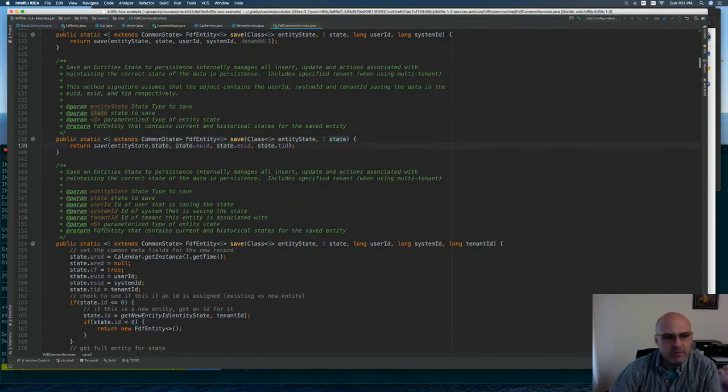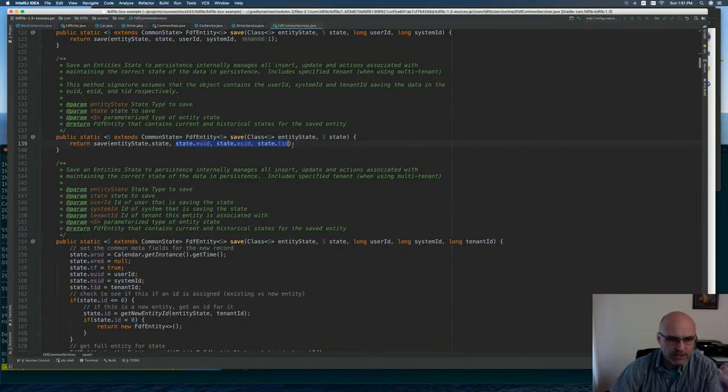What's happening here is, remember before I told you you didn't have to worry about these things? Well, that's because this is taking care of them for you. These were those overloads that I mentioned, like when I was typing it out in the last file and I said, oh, those are overloads, I don't have to worry about them. So if you're not managing different systems, if this controller didn't care that it wasn't the default system that it was going to save it as in the default tenant, I could have passed that information in, right? But if I don't, it just uses the defaults.